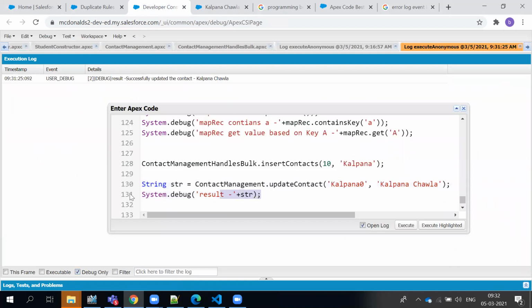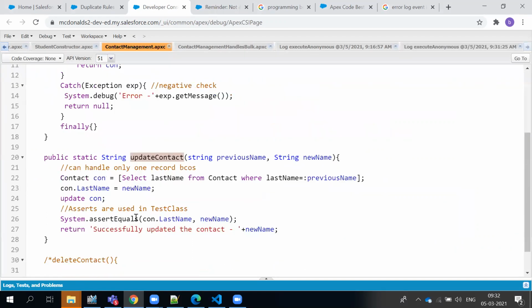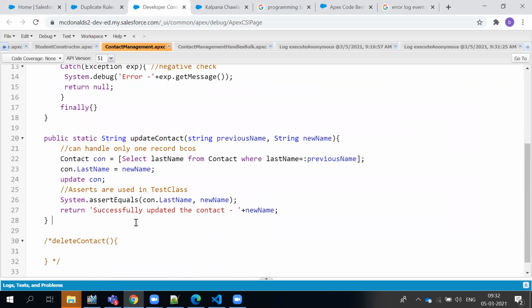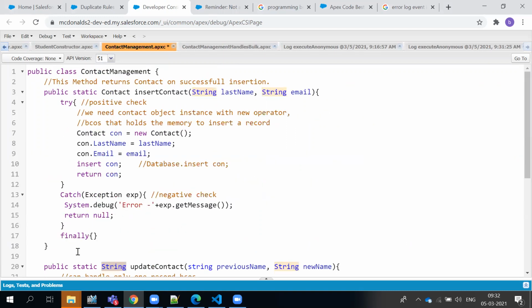So this for update we had used. So let me put into the right class where we are executing and seeing a test scenario. So this is how you call them. So previous value and the current value. So it should give me the right results because we are returning a string method. So I've used string here. If I use a contact here, that contact should be returned the same way.